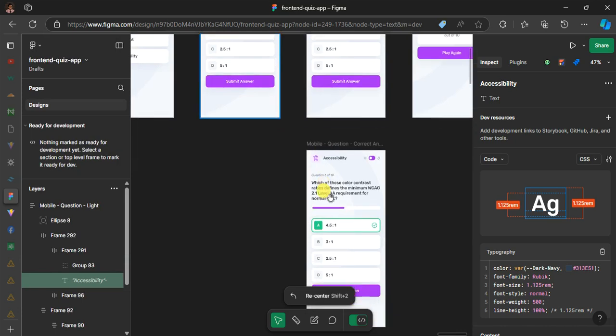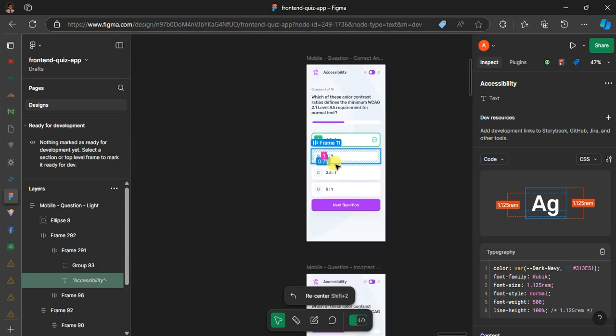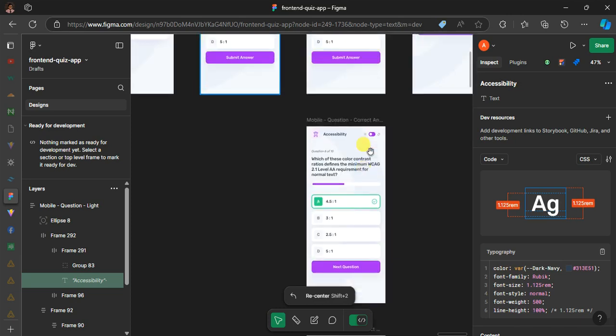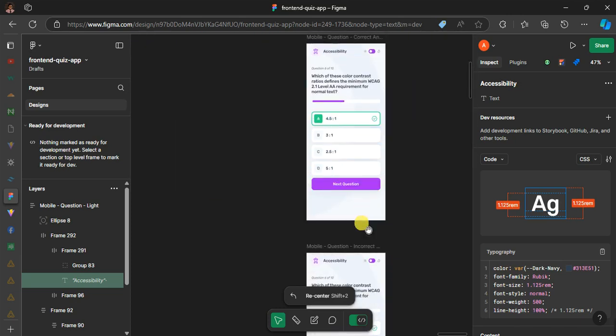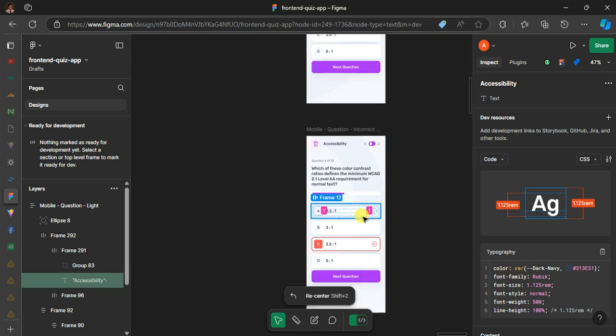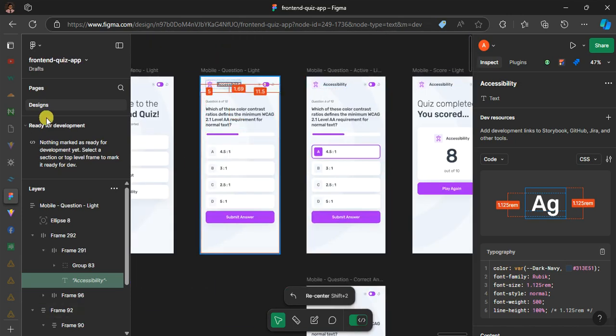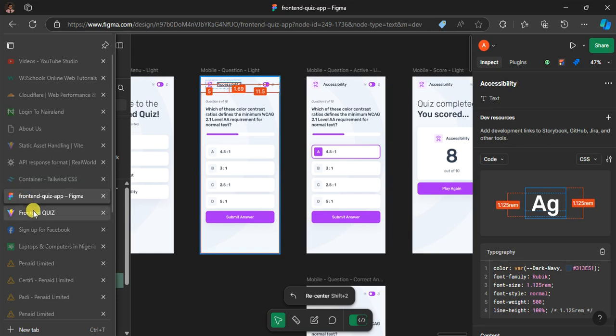That's where this one will come in later. If you pick this one, you see that it is correct. So if it is correct, the stop will turn to green. But if it's not correct, then it will turn to this red, and it will still mark the one that is correct there, like that. But we are not going to do this one today. That's going to be another class. It's just layout that we are focusing on right now.